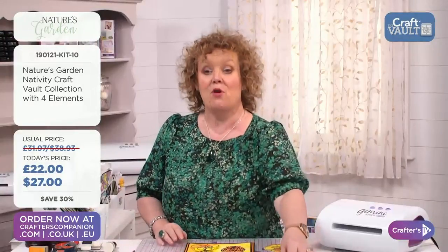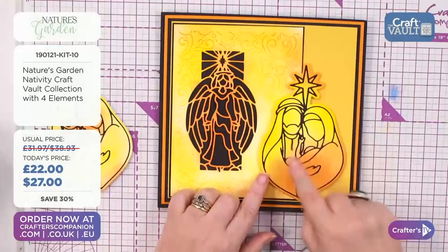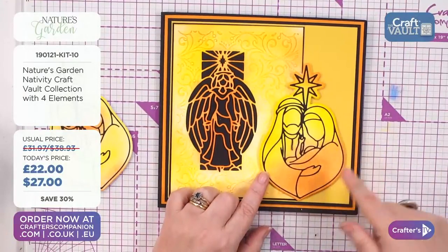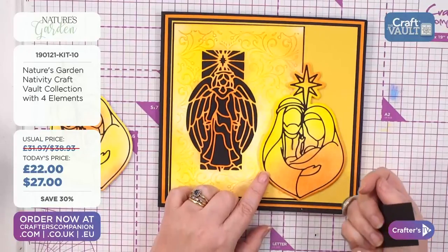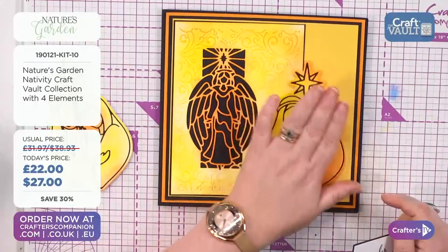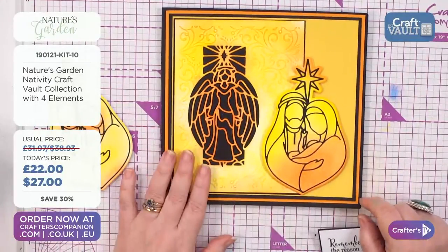Well, there we go. My card is finished, and I'm not going to put my sentiment on. What I've done is, on the little piece that I coloured here, I just ran this black outline through the Xyron. You could use your dotty tape pen if you want to as well, to just pop that on there. And then I've put that on there with some foam pads. You could use your 3D glue gel.